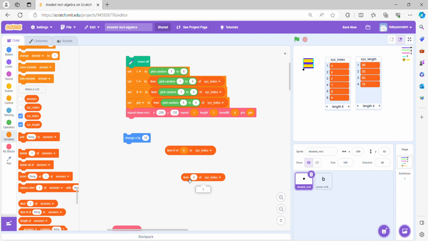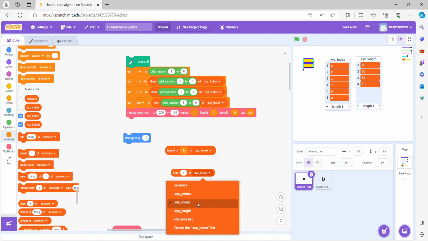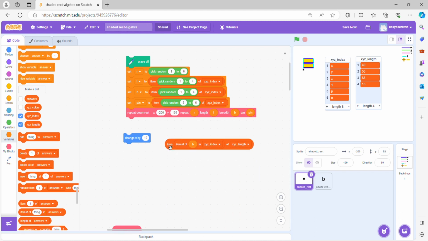But if we give the value in the item hash, like if we give x, it will give us the position number. So x is in position 1, z is in position 3, like that. So first we pick the position from the index and we give that position to the length. We first choose the position from the index and then give it to the length, so we can choose the exact value of x, y, z or 1.